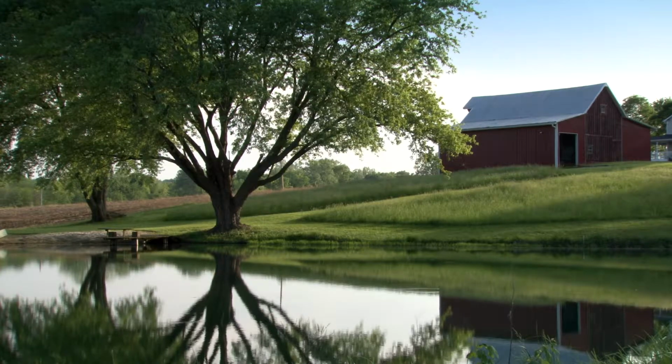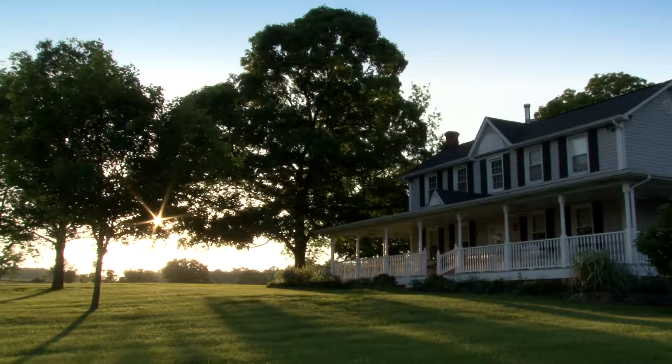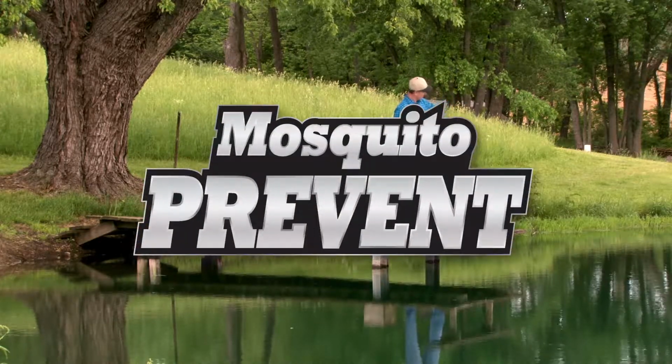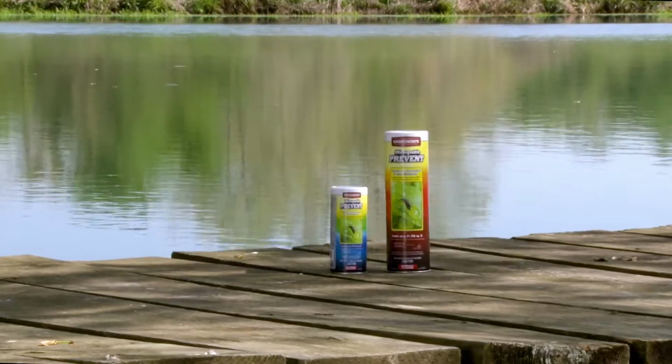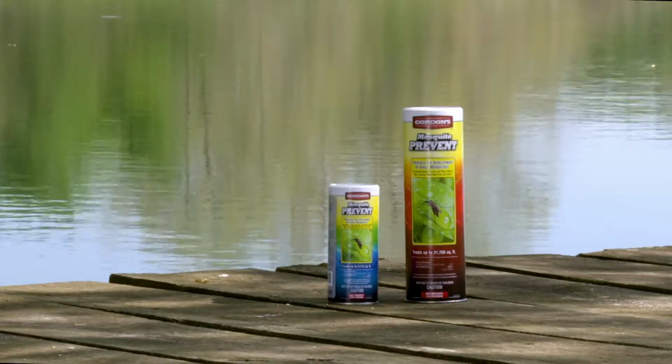There's nothing like a sunset in the country. The golden light, the simple quiet that wraps you in a comforting peace that can't be broken by anything. Except mosquitoes. Gordon's Mosquito Prevent is here to help. It's formulated to kill mosquitoes before they become breeding, biting adults.